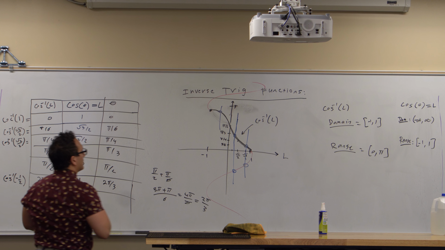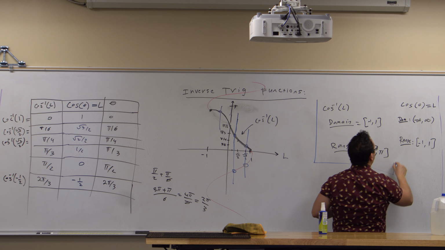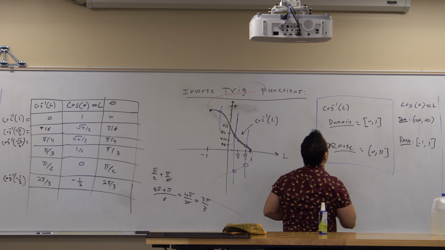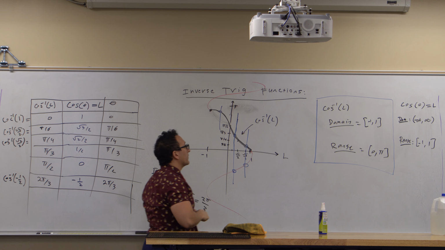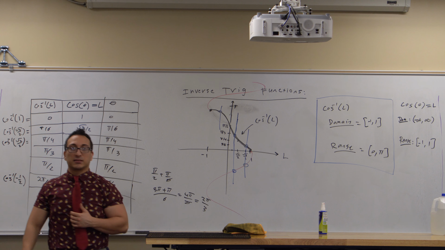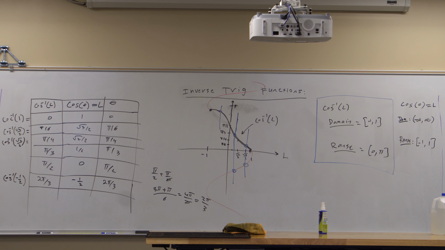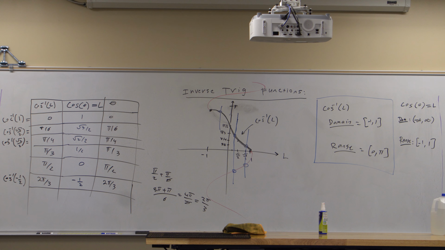Okay? So this is what our cosine inverse has for properties. It is a function, its domain is -1 to 1, and its range is 0 to pi inclusive. So now it's no longer as confusing what these cosine and sine inverse functions are, and it's no longer confusing why we're restricting their range. It's to preserve their function properties.